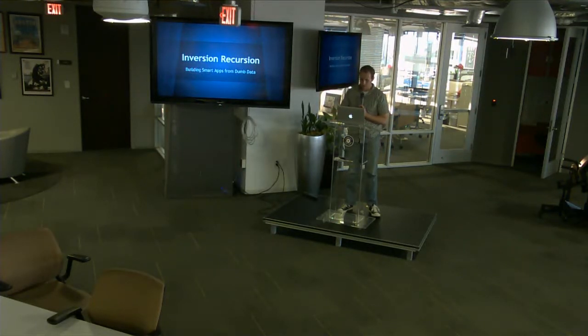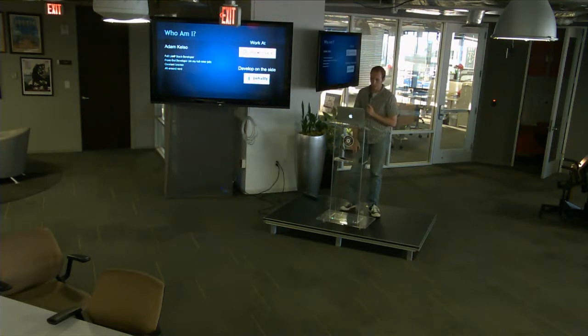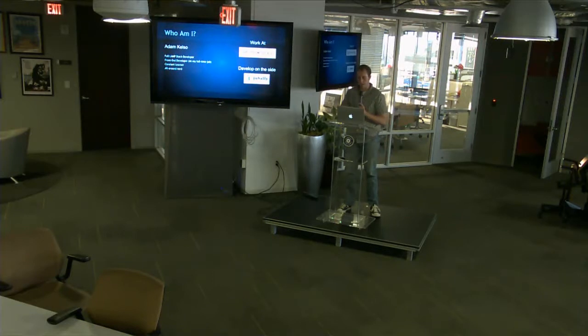Okay, so to start things off, who am I? My name is Adam Kelso. I'm a full-stack LAMP developer. I work at Atomic Access, and while there, my technical title is front-end developer. And on the side, I develop a project called Jubilee Solutions, which is a real estate app. And I'll go through all the technical bit about it, and it's going to be kind of the focus of the group tonight.